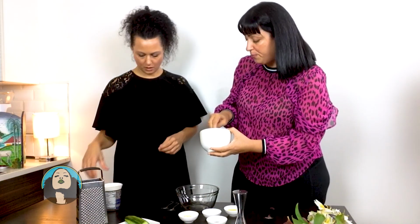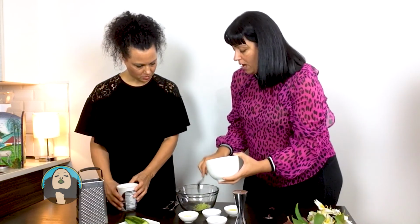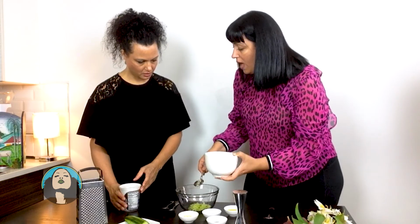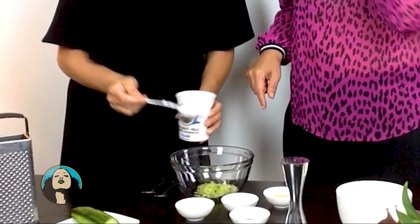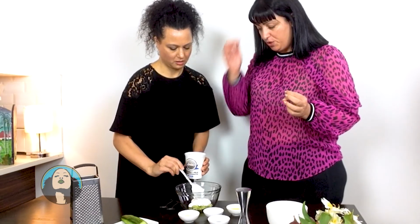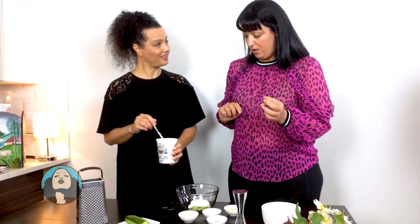So let's start by putting, okay, I don't know how much yogurt you want, but let's start by putting a couple of spoons of yogurt. Okay. And this is Anita's yogurt that we're using. Is she based here in New York? She's based in Brooklyn, actually. Oh, yeah, very nice, supporting the local. Nice.